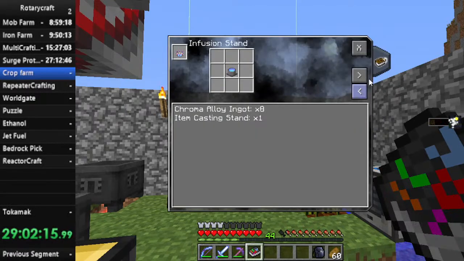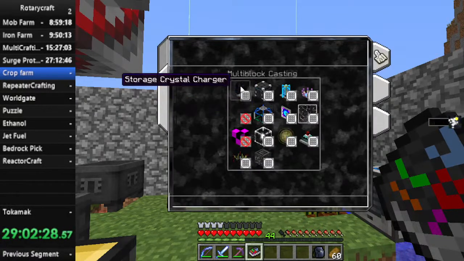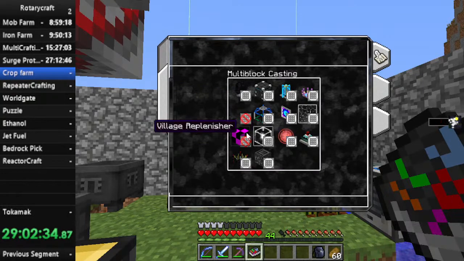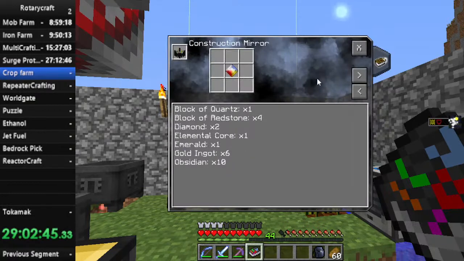But yeah, so I need to make the infusion stand, which I actually need to make a second one of these for a while later. But this is why I made the couple extra item casting stands. I need to make a storage crystal charger, which is going to be very easy. It would be neat to see something like this work, but I guess you never really figure out a way to do that.